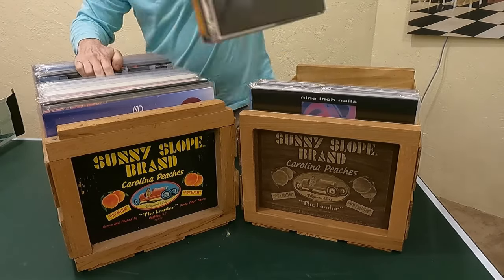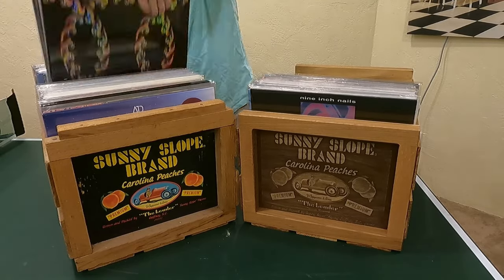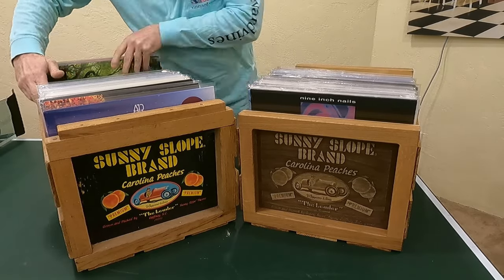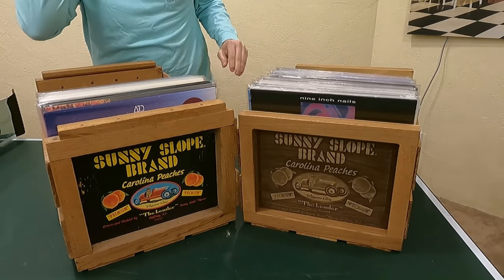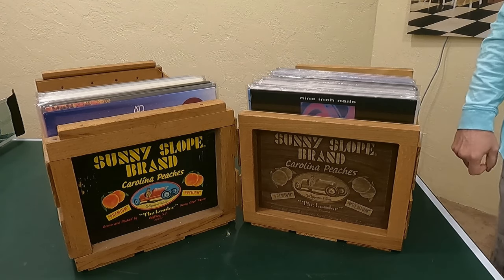And so I wanted a really, really nice crate. And I also like how this crate mirrors the original crate from the 60s, the peach crate that everybody and their brother owned back in the day. So I kind of wanted to make this as a tribute to that.